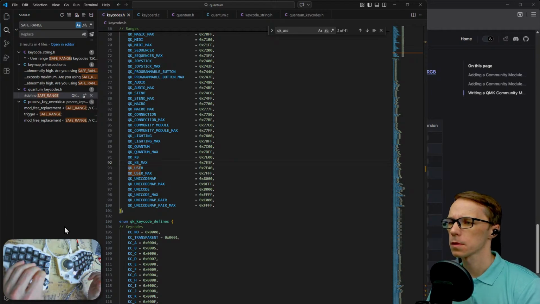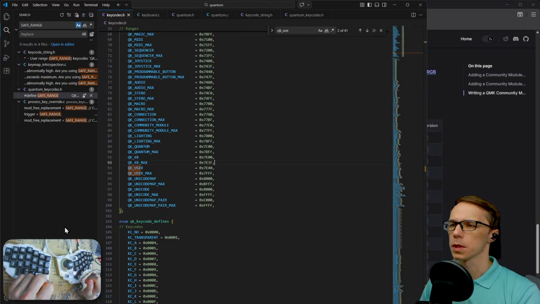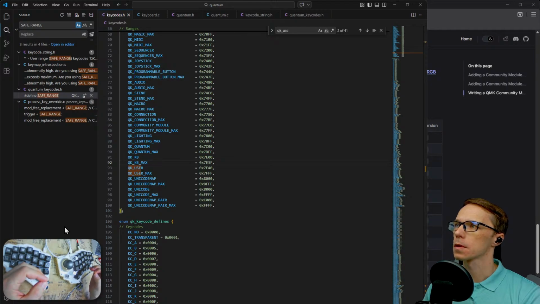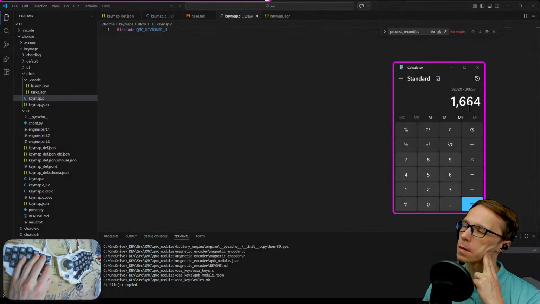Okay, so how about we do it like this? At the level of a module, because we are getting the key code from this safe range, how about we subtract something like 1664 from the safe range?